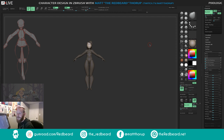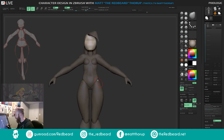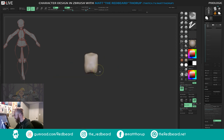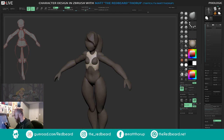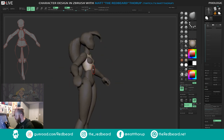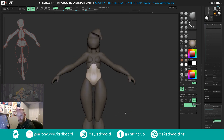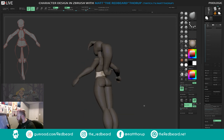Got about 15 minutes left. I don't know if many of you were here from the beginning when I talked about how to make keys for 3D printing in KeyShot. I could talk about that again, or I could just keep sculpting. Either way, I'm having fun. Keep sculpting. Cool. You got it.